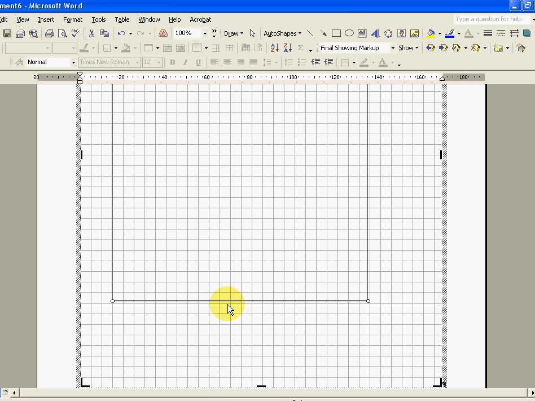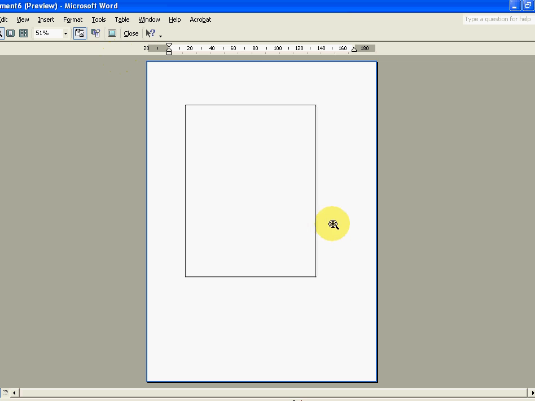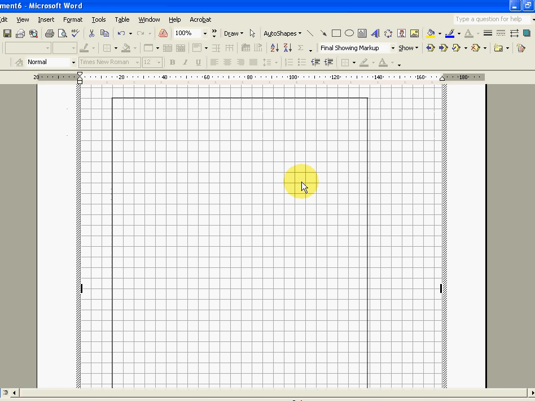Let me just show you the print preview of that so you can see it on screen. So this is the outline of our virtual kitchen, if you like, and that is to a scale of 1 to 20. Okay, so that's just got the building blocks for our kitchen for now.